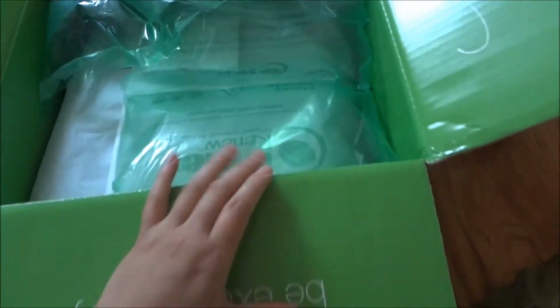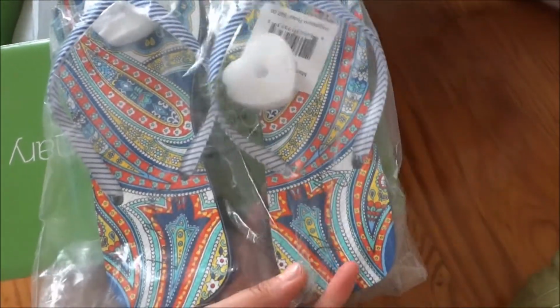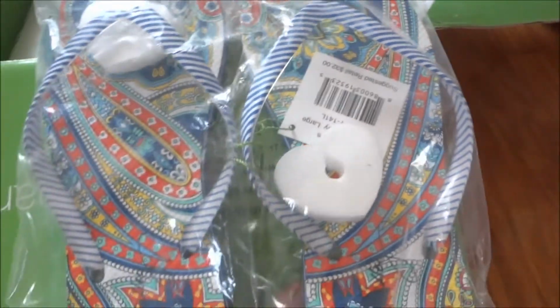Whee! I got the green box again. Very good. So I got two matching bags. Alright. Let's see. Hey, here's my flip-flop. They match my purse. Very cute, right? Seem a little bit big, but I think they should work.